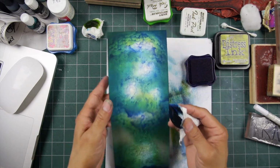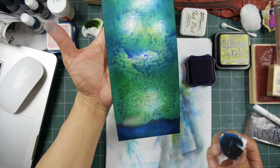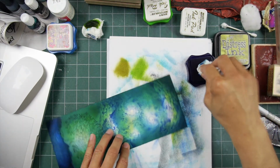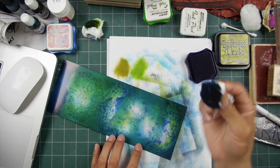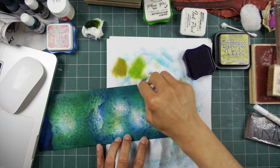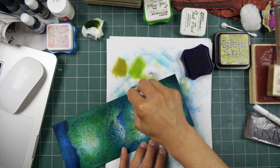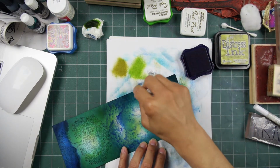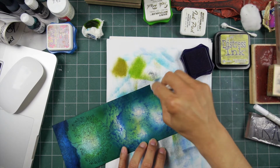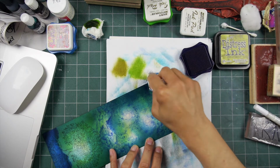Okay, now this is looking really green. So I'm going back to this blue right here, and going even darker with this. So I'm going with the Prussian blue right here, okay? Alright, so it's going to get fairly dark here. I'm just using that same paper towel that I started off with again.